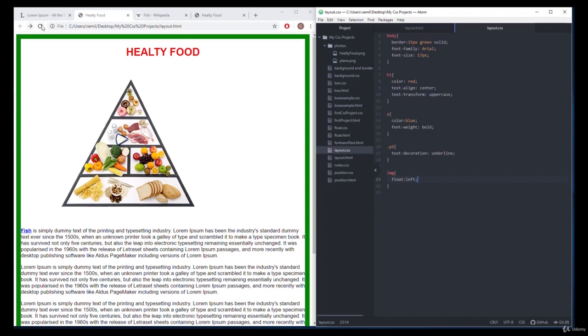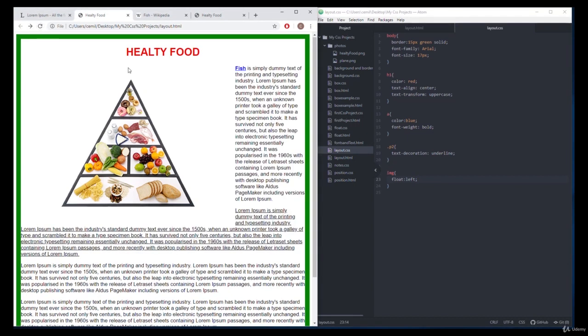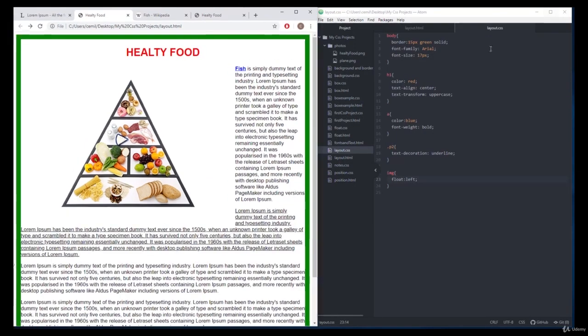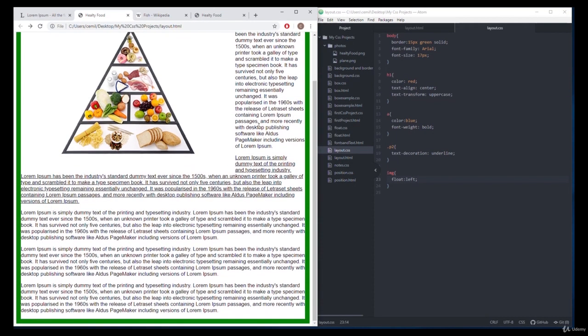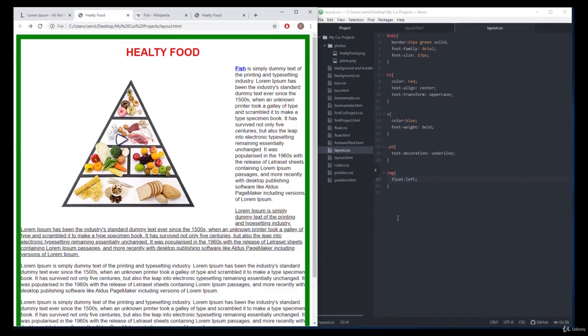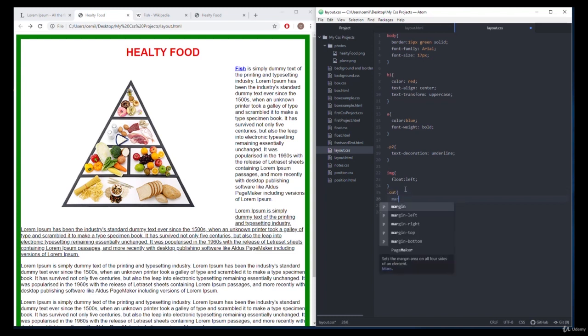Yeah, let's save the changes and have a look at our page. So yeah, our page is ready. But you know what? Looking at it again, I think I want to add some more space between the article and the border here. So for this, we can just change the margin property for div, which is the out class name. And I'll write .out, and I'll give the margin value 20 pixels in all directions.